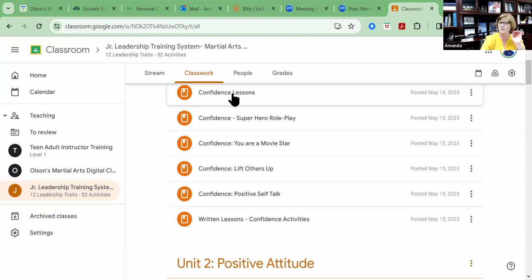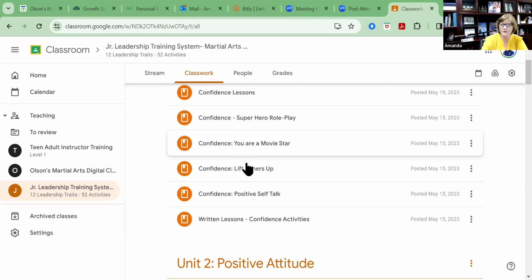So if you just want to print them out and run them that way, or if you want to use the videos as either a training guide for your staff, or if you want to have the kids watch the videos. The videos are anywhere between 1.5 minutes and 2.5 minutes. So they're super short. And then you can do the lesson right along at the end of your class.